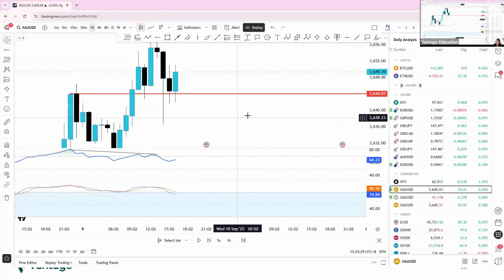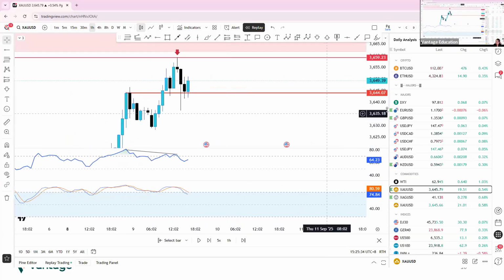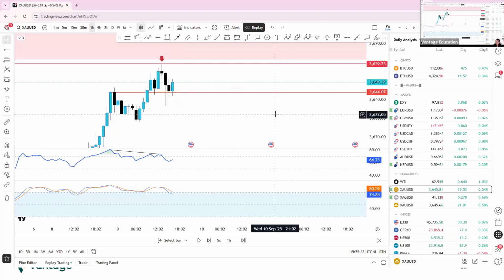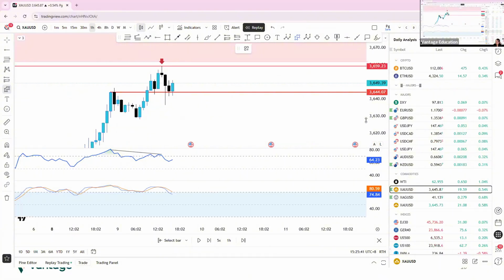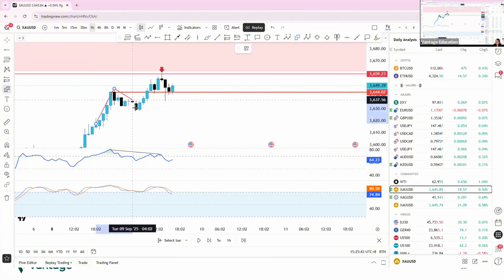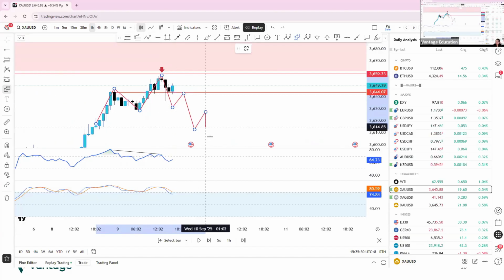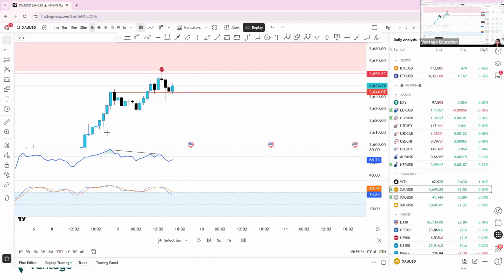And if price can close below 3644, I will consider that might be a change of the market structure, right? Because you can see that from here, price still makes a higher high, higher low, higher high. From here, if they can close below, it will either pull back and may continue to go down, but price did not close below. They continue to make a higher high, higher low, and continue to go higher.